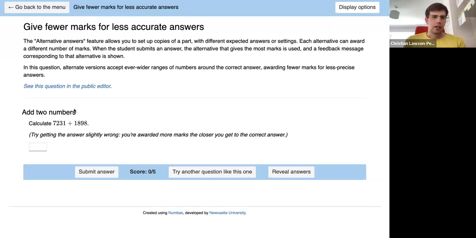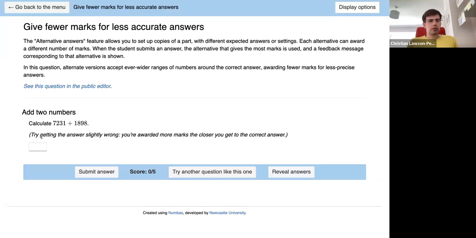One thing that can really help students with tailored feedback, or with getting partial credit for things that are almost right, is the idea of alternative answers. So that's the idea that you don't just set up a question and say, I'm expecting to see this answer, and give the student credit if they give that answer. You might give a few different options that would maybe give the student different feedback when you see them, or would maybe be a bit less strict and give partial credit.